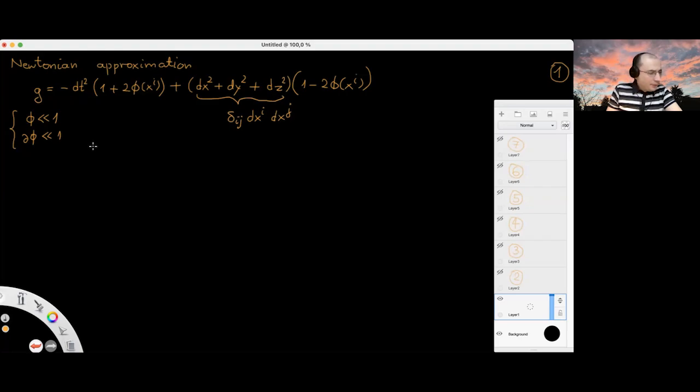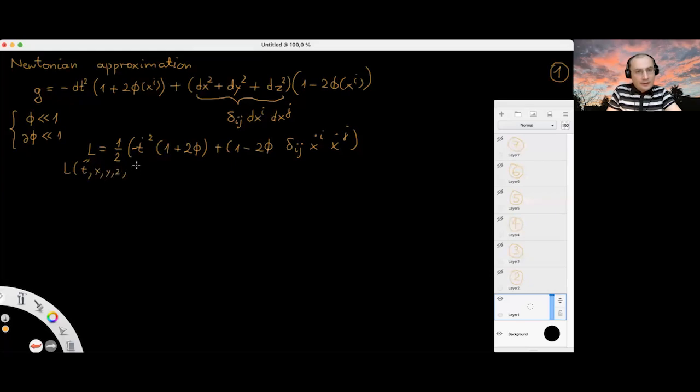So if you remember, I have shown you the Lagrangian method of determining the Christoffel symbols. Basically, write down the Lagrangian for a geodesic, which amounts to writing 1/2 and then replacing all the dx's by appropriate derivatives with respect to the parameter, with a minus here, sorry, plus 1 minus 2 phi delta_ij x dot^i x dot^j. And now this is a Lagrangian, which is a function of the four positions t, x, y, z, and their derivatives, t dot, x dot, y dot, z dot.